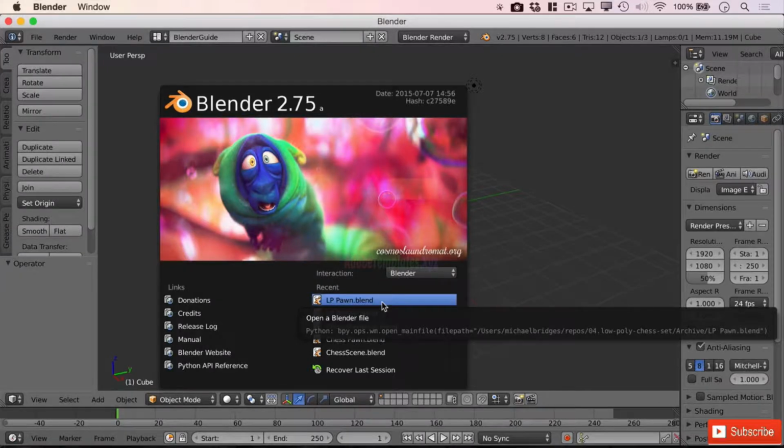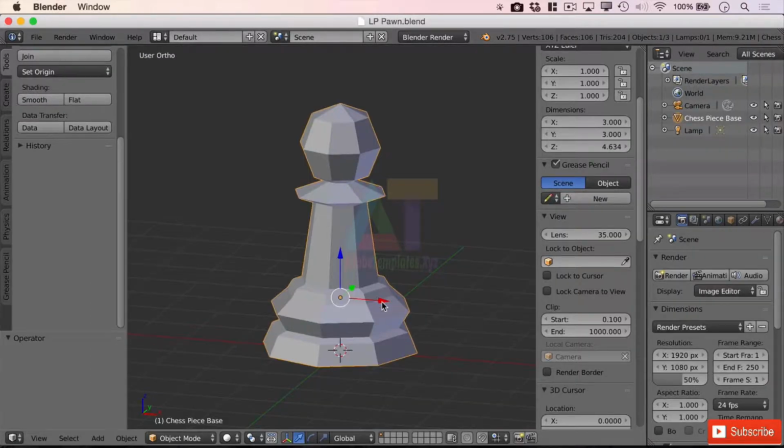Okay, so now we're in Blender. I've just opened it up afresh, and fortunately my low poly pawn is still in my recent files, so I'm happy to open that there. If yours isn't, go to your project folder in your archive folder, because you've just archived it. Feel free to pull it back out into the working folder if you want. I'm just going to open it up because we're going to save it in a few moments as the new piece. So I'm going to go straight over to our outliner and change this to bishop.